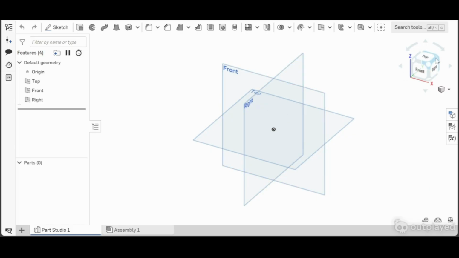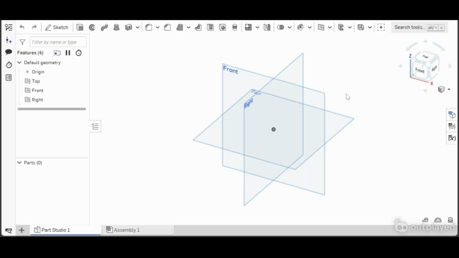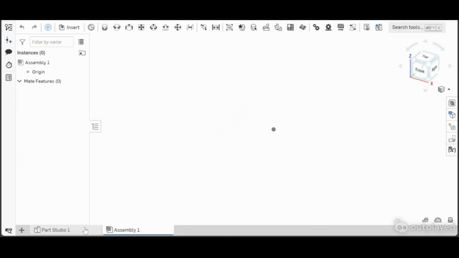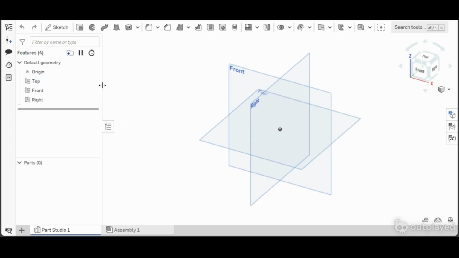And up here, you have the view cube, which allows you to reorient where your camera is facing pretty easily like that. And in the middle, you have your graphics area, which is where your model will actually be, and this is the space you will be working in. And finally, at the bottom, you have the tabs, which show you your parts, your assemblies, your drawings. Any of that stuff will be at the bottom, so you can switch between them easily. Of course, you can customize all this. You can go to your settings and choose which one you want to be bigger or something. Here, you can drag it to make it bigger or smaller.